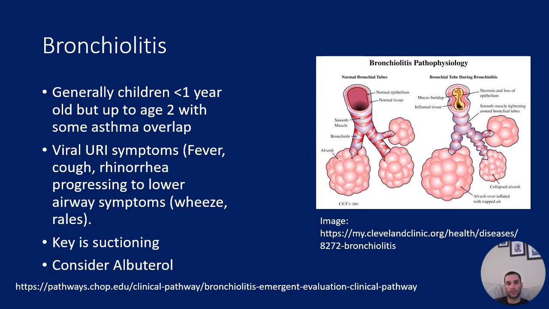All right, what about bronchiolitis? So bronchiolitis is basically usually triggered by some type of viral URI. They usually start with a fever and a cough and runny nose, and then eventually you'll get lower airway symptoms like wheezing and rales. Now, I point this condition out because it's really common during flu virus season and winter seasons, and the key intervention here, which is suctioning, is the mainstay of treatment. And so you can suction a lot of those secretions out, which can make a real big difference for these kids.